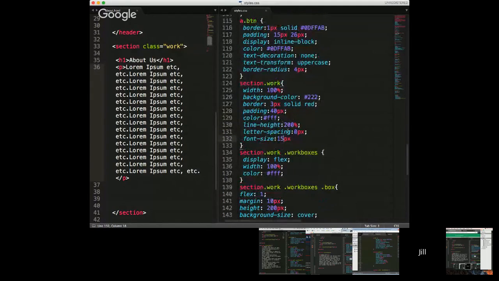What is your question? Should the font size affect the H1 and the P tag? Oh, yeah, I'm going to say yes. The about us and the other text. Yes. Well, no, not in the other section. You need to repeat that in the other sections, right? I'm sorry, Joe, I couldn't hear you. You need to repeat it in the other sections for that to take effect, right?